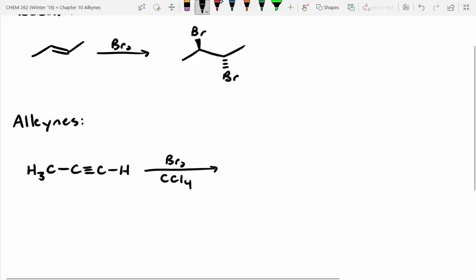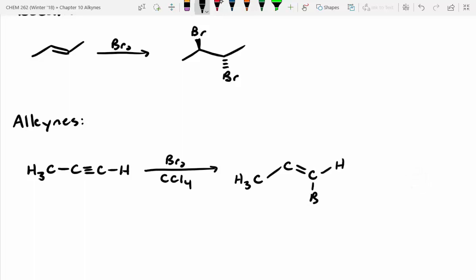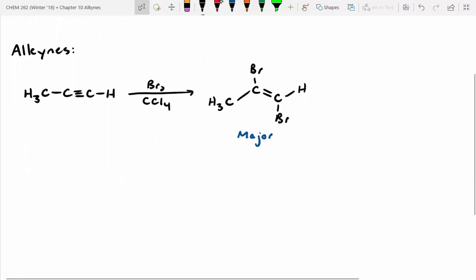Okay, so when we do this, we're going to add a halogen across. So you can imagine you could have maybe one bromine here, and then the other bromine there, right? Would this be your E or your Z isomer? It'd be your E isomer, right? Be E or trans, right? Doesn't really matter which one you call it in this case, but that would be your major product for this reaction. So I'll just write major. The weird thing with this is we actually know you get a second product.